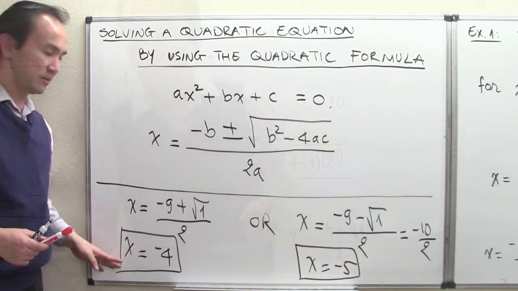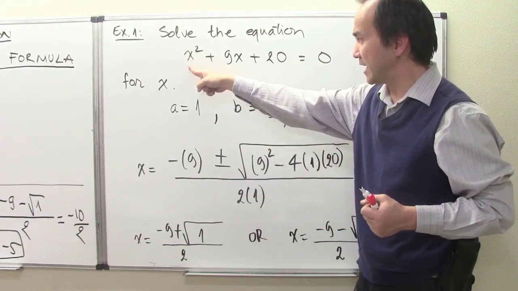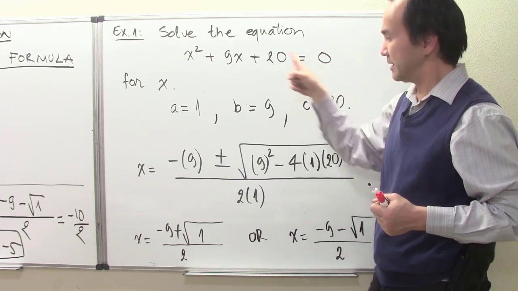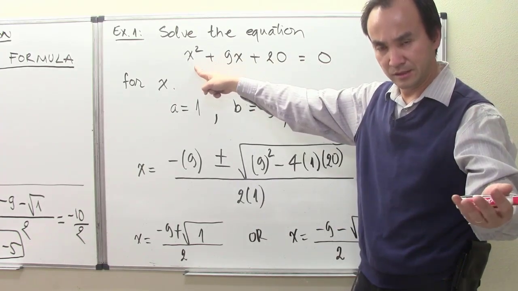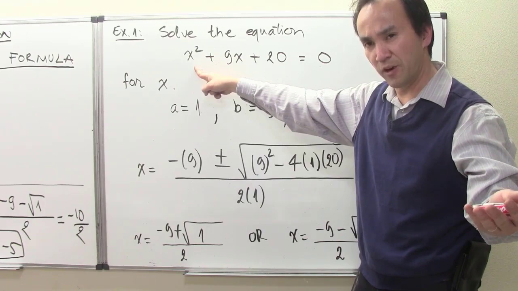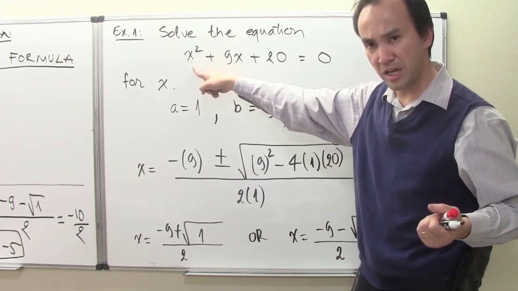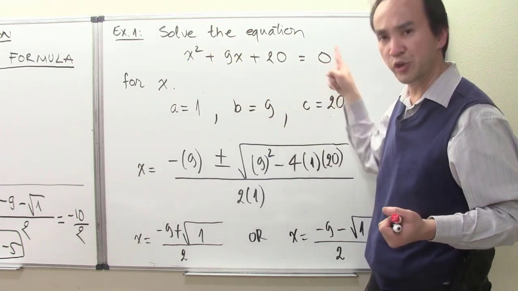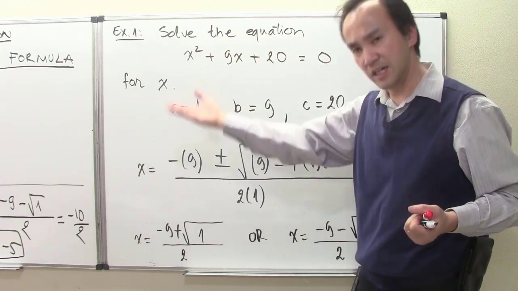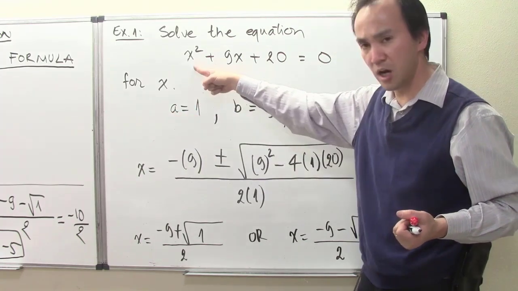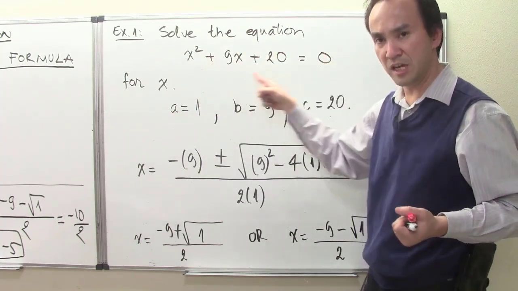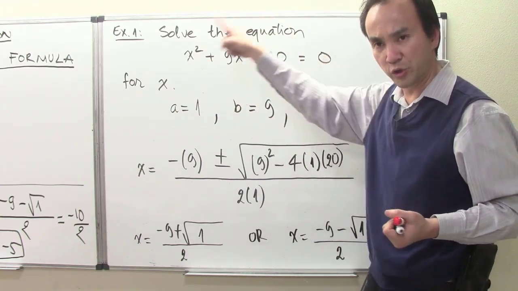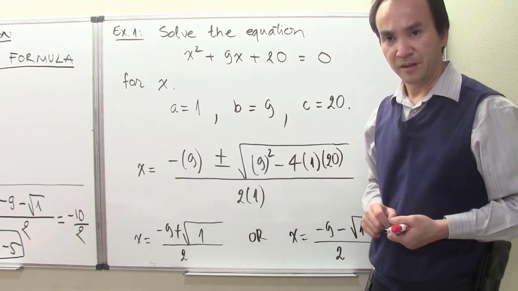So what it says now is that for this equation from the beginning, x squared plus 9x plus 20 equals 0, on one hand the unknown equals negative 4 as one possibility, which will make equality hold true for this equation. Or on another hand, the unknown may equal negative 5, which will also make equality hold true for this equation right here. All right.